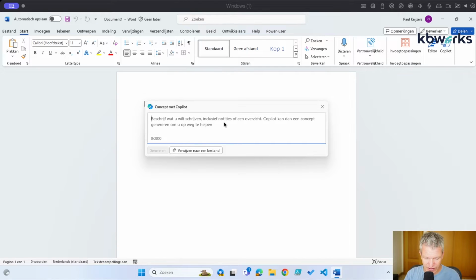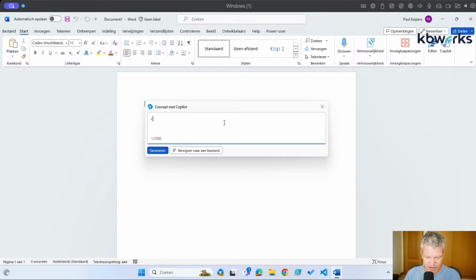So for example, I don't know what happened. Can you generate a document on the latest e-bikes?